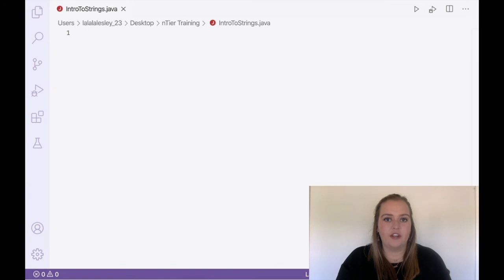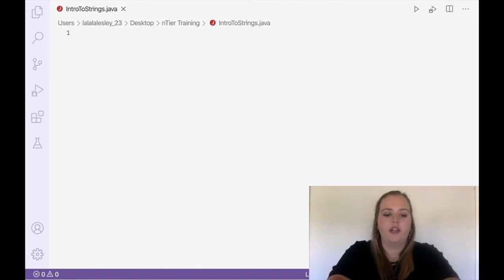Like I mentioned earlier, primitives are not the only way that we can give a variable a type. We can also use a class or an interface. One of those classes is the string class. Now a string is not a primitive, but it can be declared and assigned in the same way. We'll learn a little bit later on how it differs from other classes, as well as how to use the string's abilities a little bit more. However, we're going to take some time to intro those and declare some strings now. So strings hold word values.